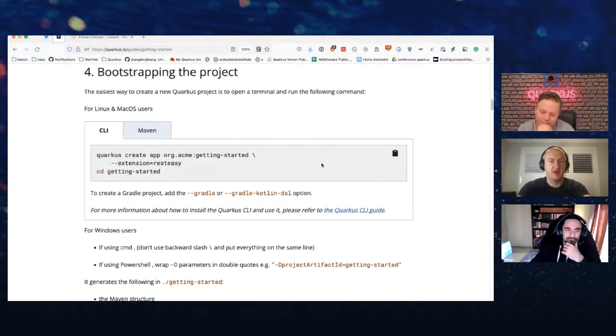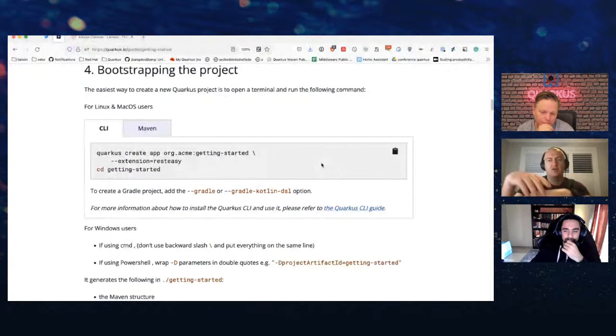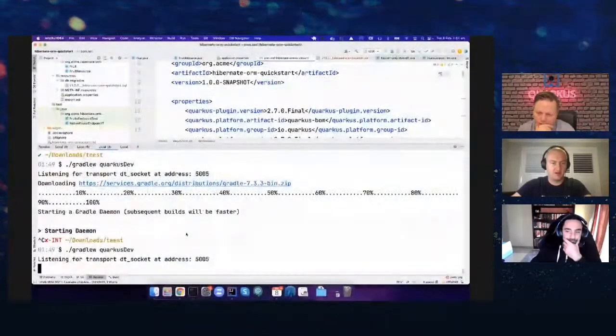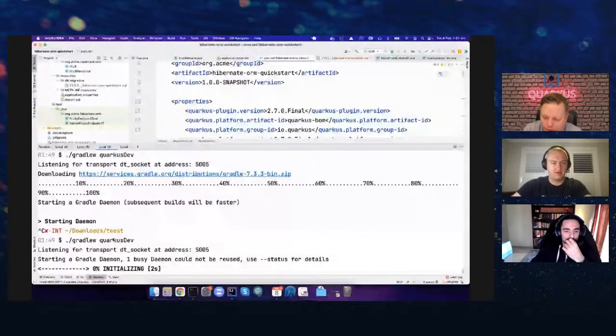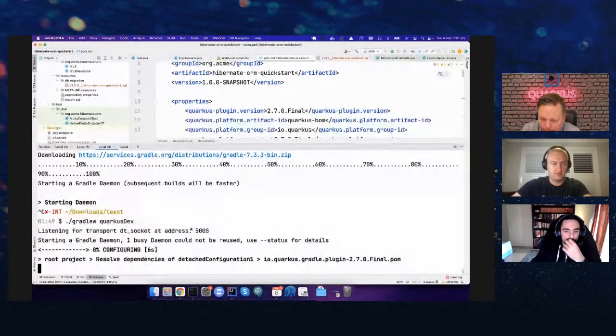Something else with the CLI is that if you're using Gradle and you just run the Quarkus dev task, you don't get that fancy console, because Gradle tries to take over the console and I can't do the magic that I need to make that work. Whereas if you run the Quarkus CLI on a Gradle project and run quarkus dev, then it will work. If you share my screen, I can demonstrate that. So I've got a Gradle project here. If I run gradle quarkusDev, it'll download.